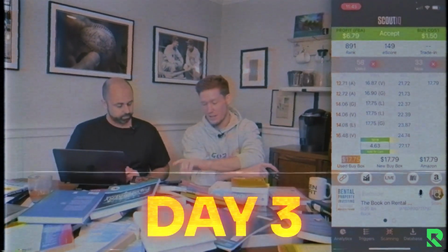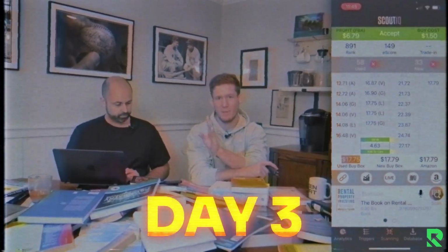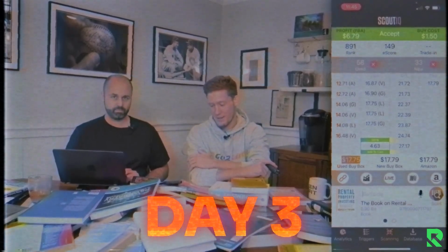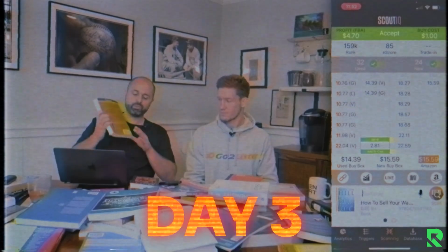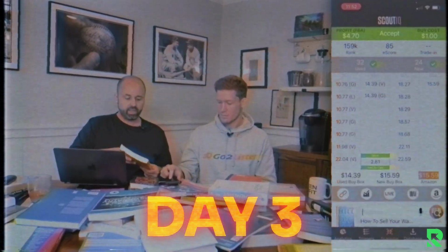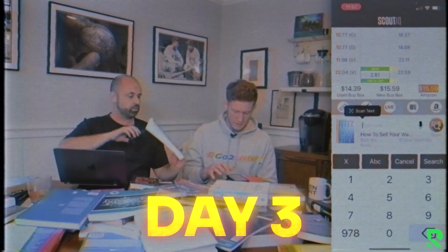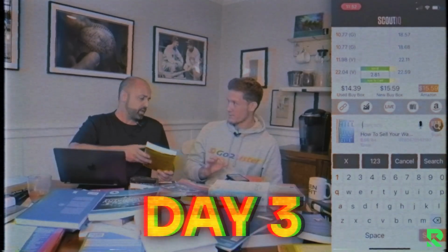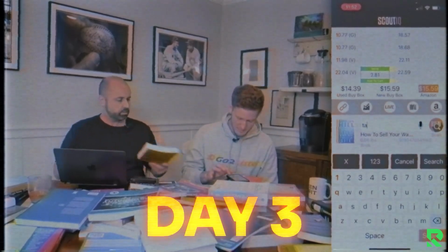Day number 3, we're going to be literally just scanning a bunch of books, analyzing. We're going to probably have a screen share going on the phone so we can walk you through what the buy box is. If you don't know what the buy box is, you'll learn about that, how to scan, how to analyze, how to know whether I should price it here, what if the price is going to tank, and how to look at different analytics and whatnot. This is the most important part, 100%.